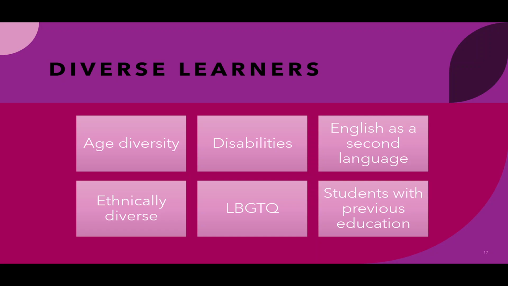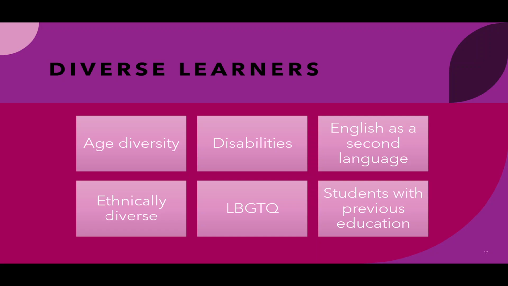The nurse educator must consider the needs of diverse learners. In Domain 1, age diversity was already reviewed. Students with disabilities may experience bias. The nurse educator should refer to the Office of Disability Services to assist with accommodations. Students should still be held to the same academic standards as other students, but they should receive accommodations.